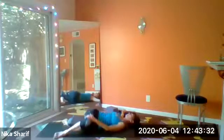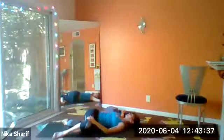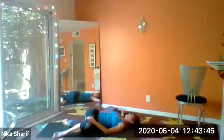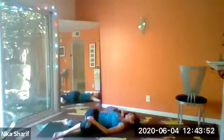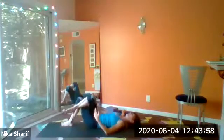And now place your feet on the floor. Keep that pretzel position. Release your right arm to the right and drop your knees to the left. So much easier to go with long breaths here. One more breath. Very nice. And from here, you're going to lift, rotate back, and let's switch.